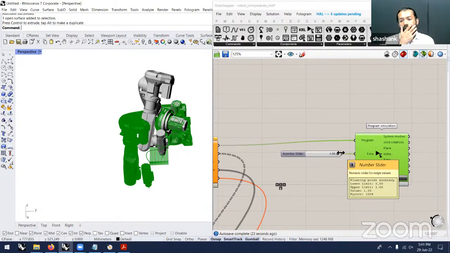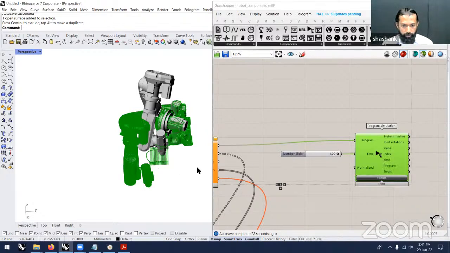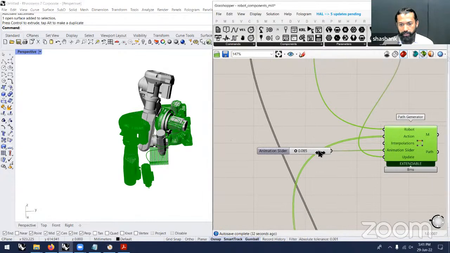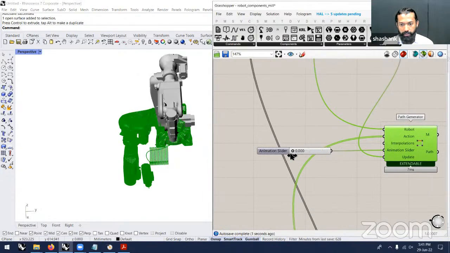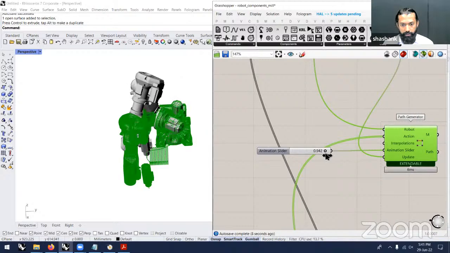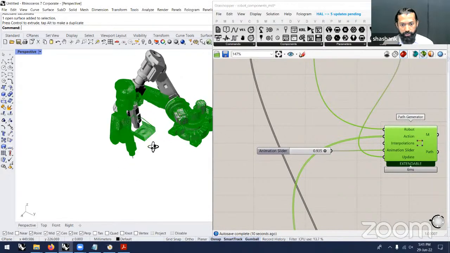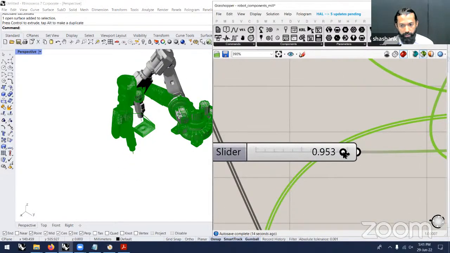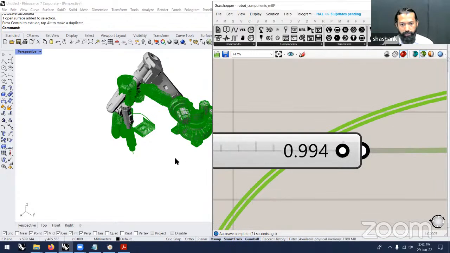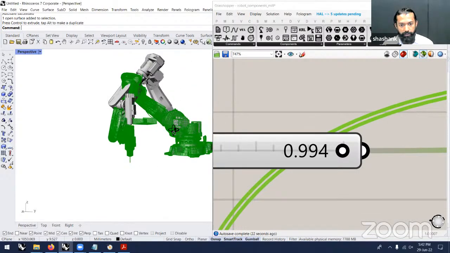So how is this translation going on? The position seems about the same. Let us see this at the end. Yeah, the position is near about the same. Yes, only the z values are off. There you go.